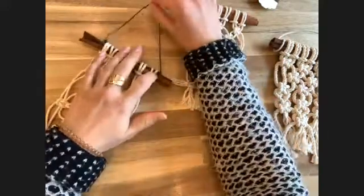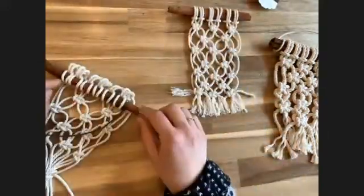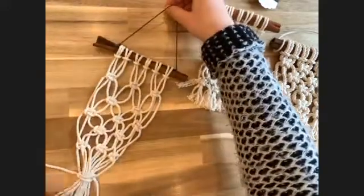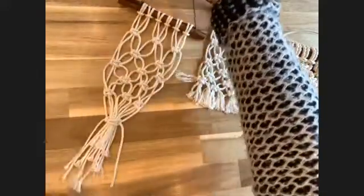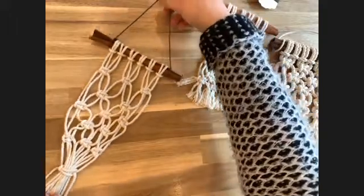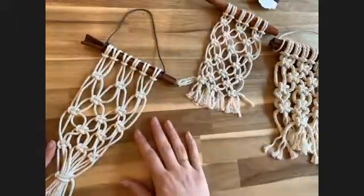So that little tail tucking behind our lark's head knots is helpful because it will give us some extra length. So then you can hang that up and you're good to go. You can always trim it later too if you want to hang it first before you trim it. So that's one of our wall hangings.